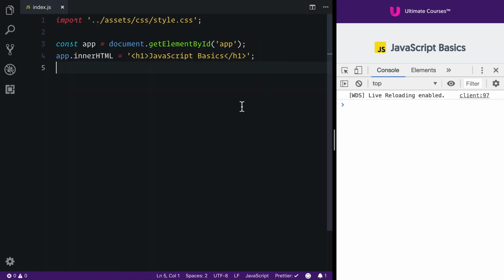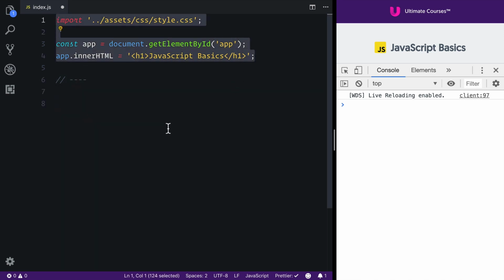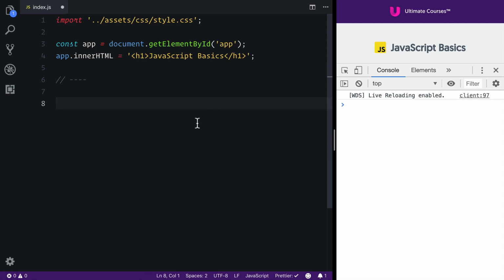Now, I've got my server running and I'm also going to hide this sidebar to give us a little more room. Now, if you want, you can add a comment here and we can just separate off our logic. We're going to keep this code above just to keep our page nice and styled. Now, what I've got on the right is also my console, so we can see things that change when we're evaluating new expressions momentarily.